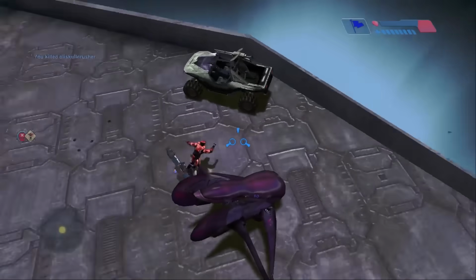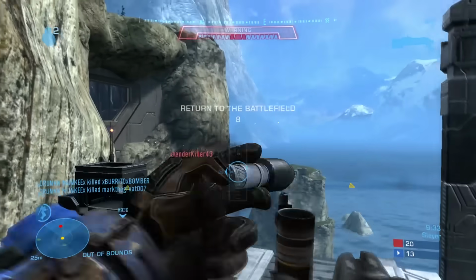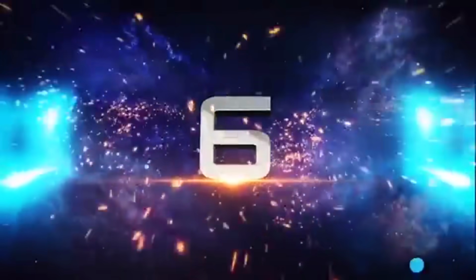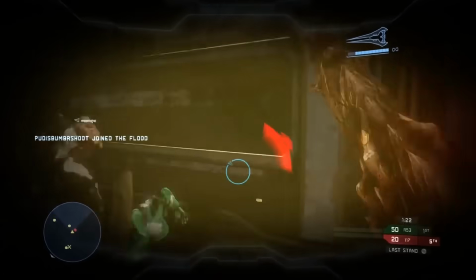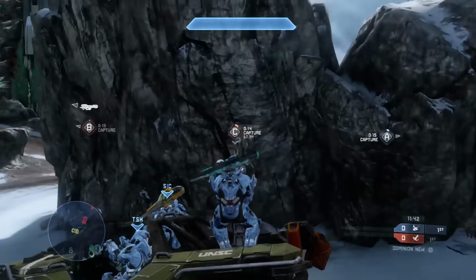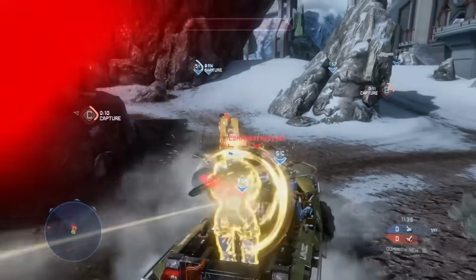So now it's time to stack these all up against each other and find out which Halo has the best multiplayer. Number 6. Halo 4, because of its overall bad design, radical change in formula for the worst, and attempt to steal COD's audience. Without a doubt, Halo 4 has the worst multiplayer in the franchise.